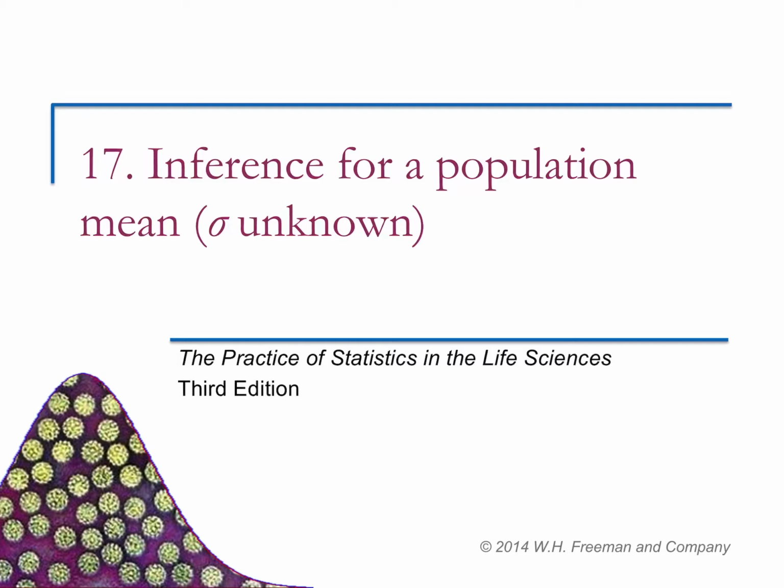But up until this point with statistical inference, we've been concerned with situations where we assume we know what the population mean and the population standard deviation is. In this chapter, we're going to introduce a new statistical tool for use in situations where we don't actually know what the population standard deviation is. And that's actually a much more realistic assumption to go on. In most cases, we don't know what the population standard deviation is, and so we have to have some way to deal with that in terms of using statistical inference analysis.